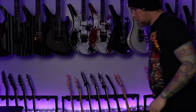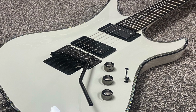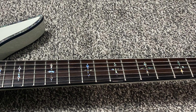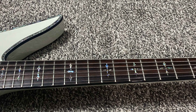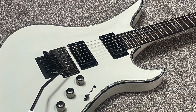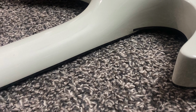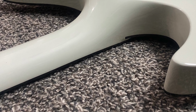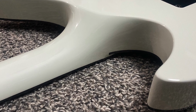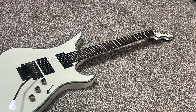So let's do it. Now, as you can see, this is the beautiful gloss white Avenger. It's got the abalone binding, which just really makes that pop. Now, these guitars are a 25.5-inch scale mahogany neck set into the arched mahogany body using Schecter's sleek Ultra Access neck joint. So if you're a super shredder, or just a shredder, it's really easy to get up there. It's really comfortable. I don't have any business up there, so that's not what I do. But when I've tried dabbling up there, no obstructions of any kind.